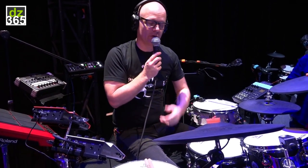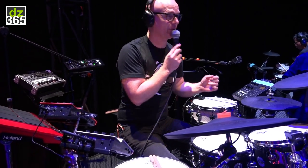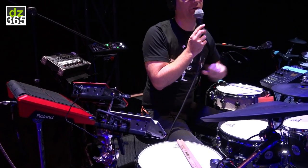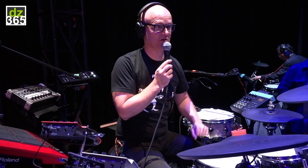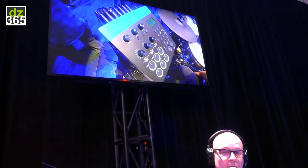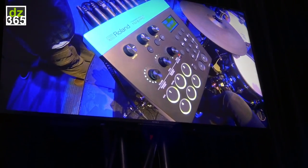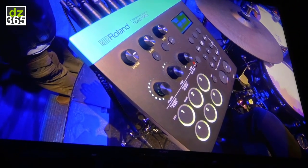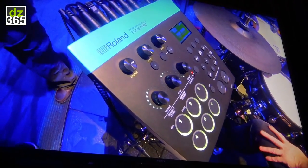Now, you can of course go full electric, but many drummers are in a hybrid situation. For instance, they have to play a Foo Fighters tune or a Nirvana tune, but at the same time also a Rihanna song, which is number one in the charts. So that's why many drummers requested a little bit more than the TM-2 that's been out for a few years. And that's why we created the TM-6 Pro.